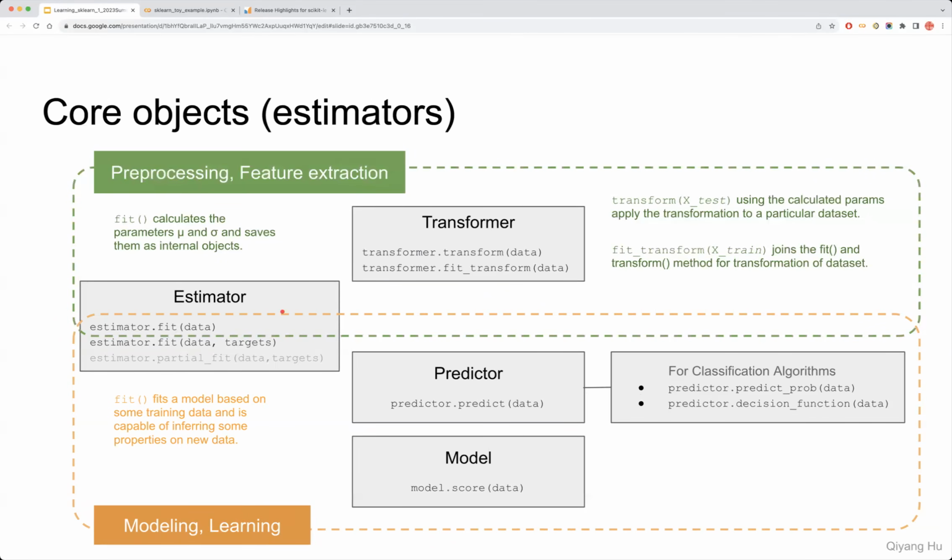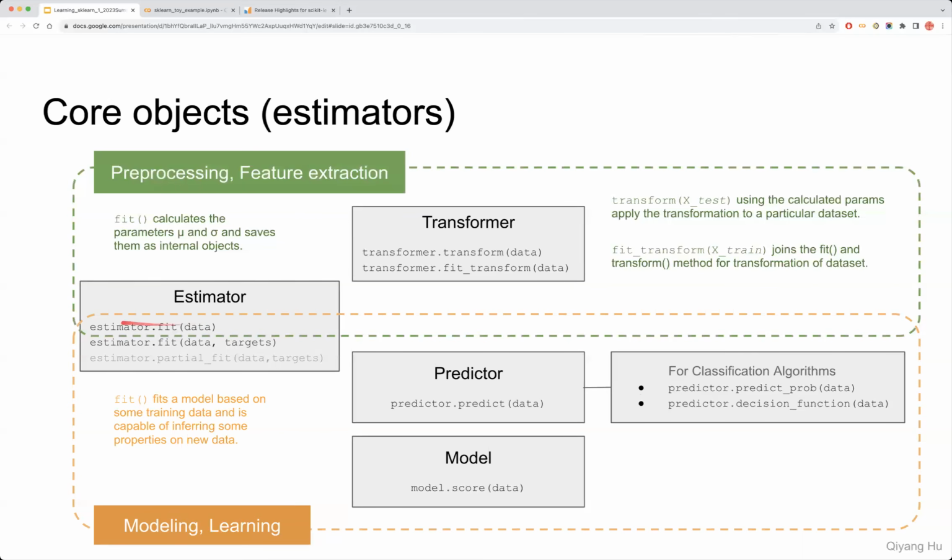Those statistical properties include mean values or standard deviations in normalization or standardization processes. We may need to get the mean value or maximum value, or in some unsupervised learning problems, we may need to find the principal components in the PCA method, something like that.